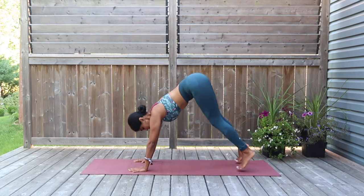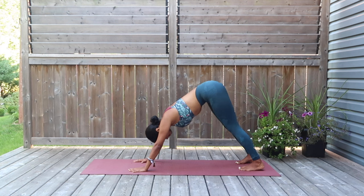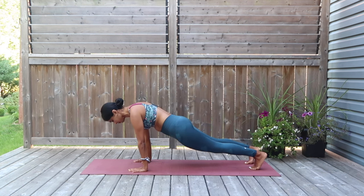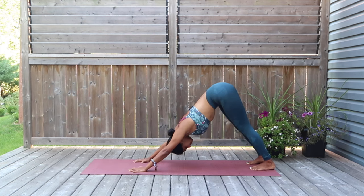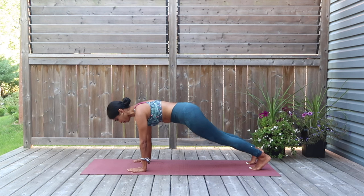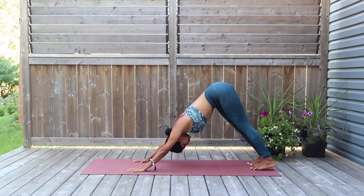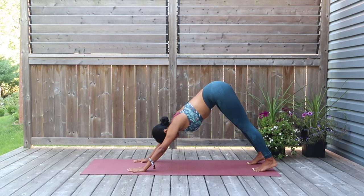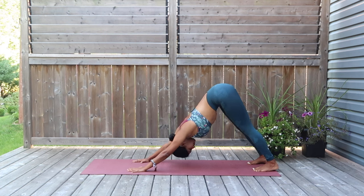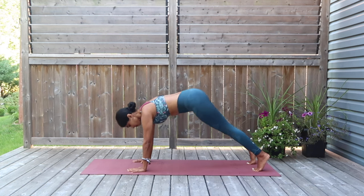We're going to be doing downward dog to planks. Get yourselves onto the downward dog position, and from here, you're going to push your body forward to the high plank. Inhale to the downward dog, and exhale for the full plank. Beautiful dynamic work here — that's toning your entire body, and at the same time you're getting stronger. But don't dip your hips. Make sure the high plank is perfect — you're in a nice straight line from head to toe.